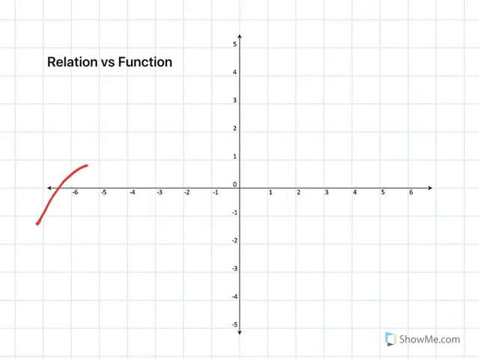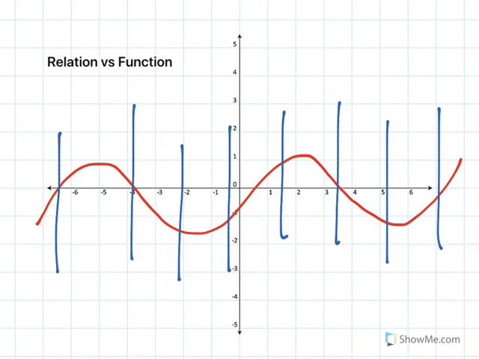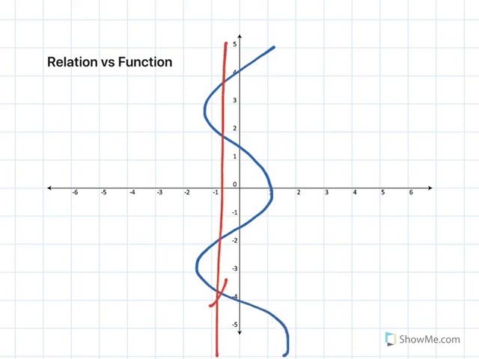I can draw other functions that you think, well, here's a sine wave. Okay, that is a function because no matter where I draw the vertical line, it still intersects only in one point. However, if I draw that same sine wave sideways, and then draw a vertical line, you can see it intersects in multiple points. So it is not a function there, but the first one was. So that's how you can tell whether something's a function or not using the vertical line test on a graph.